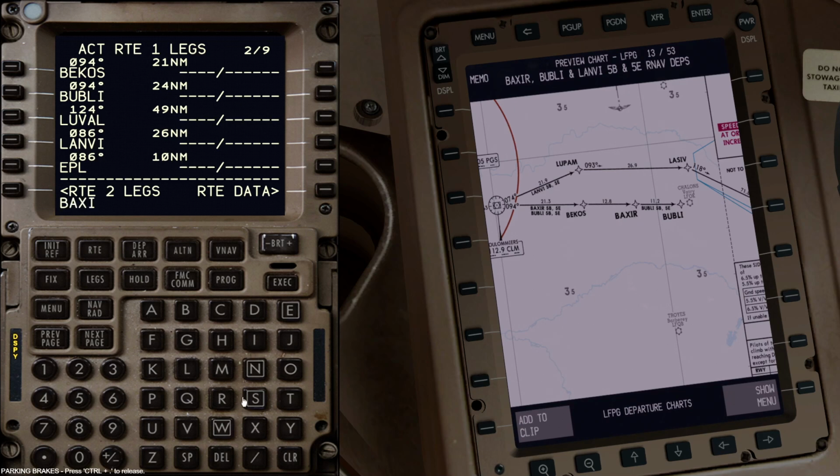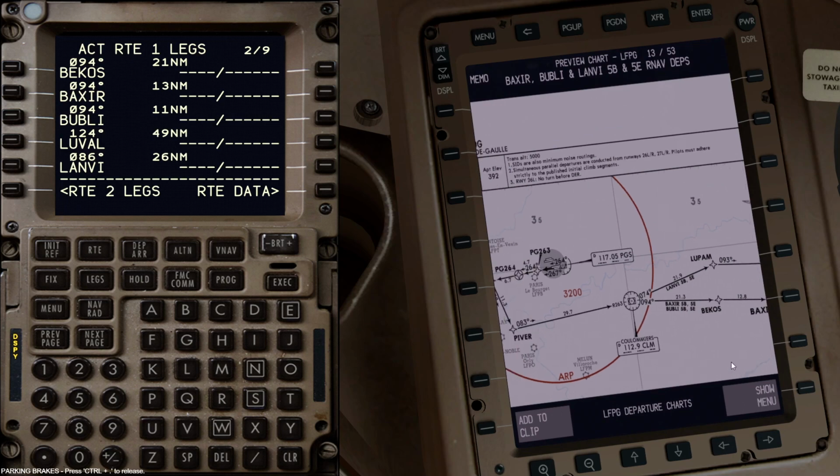That's why we cross-check everything. So Becos, Baxir, Bubbly. And then we make sure from Becos to Baxir is 13 miles, 12.8 makes sense. And then from Baxir to Bubbly is 11 miles, 11.2 makes sense. We can execute this route modification as well.